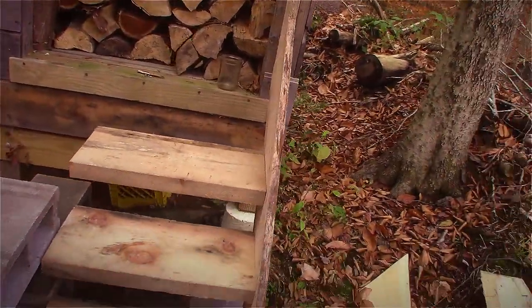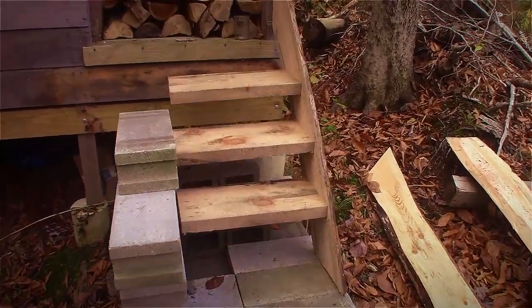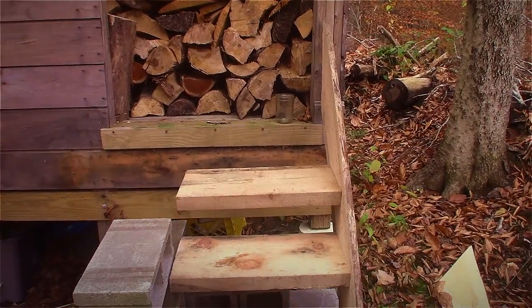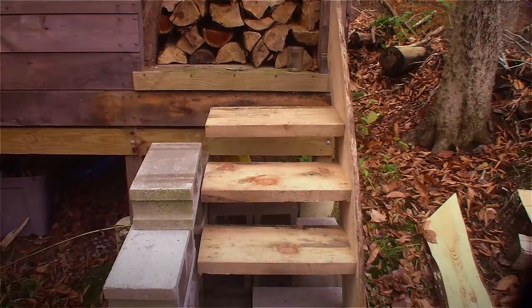So you can see the first step there. It's all kind of coming together. You get the last step, it's not too big of a step. So yeah, I think what we're gonna do is just attach it into place here, and then I'll slide the other board in.